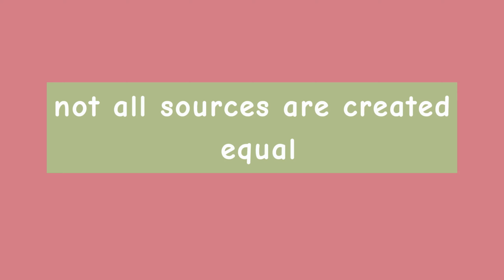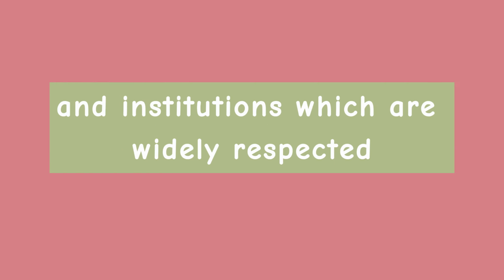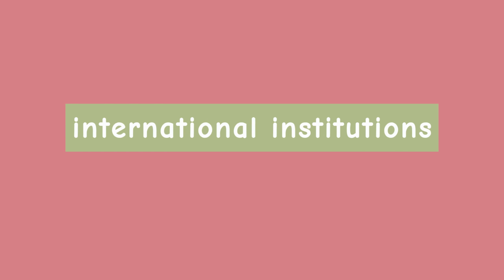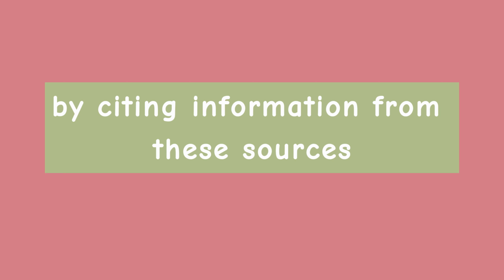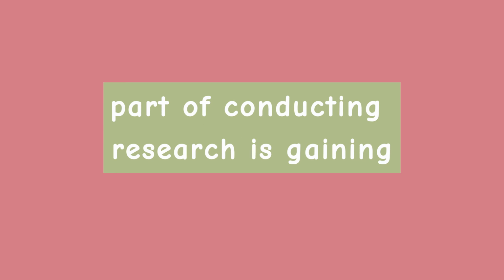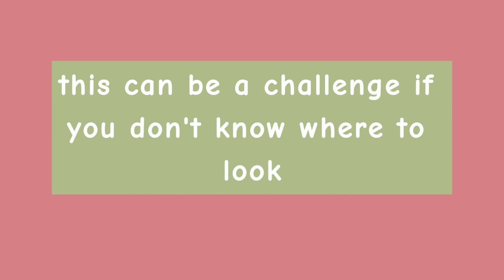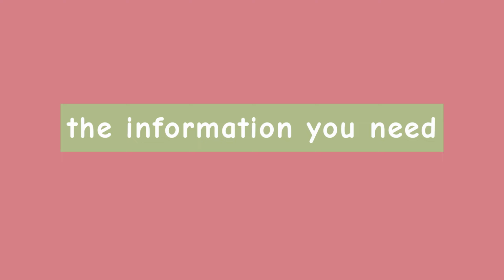Not all sources are created equal. When looking at sources, it's often a question of common sense. For starters, there are organizations and institutions which are widely respected. For example, universities, international institutions, and official government organizations are all sources you can rely on. By citing information from these sources, you can back up the claims that you make in your works. Perhaps the hardest part of conducting research is gaining access to these sources. This can be a challenge if you don't know where to look. So, let's take a look at the places where you can find the information you need.